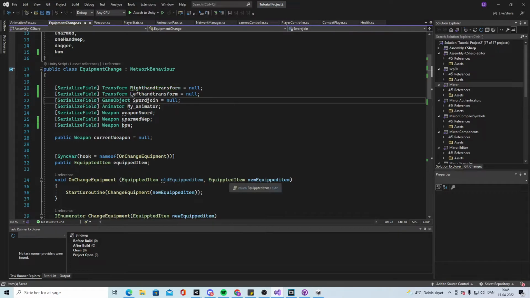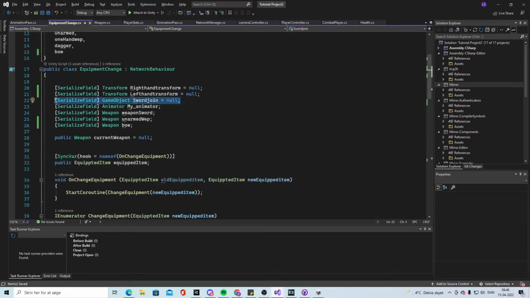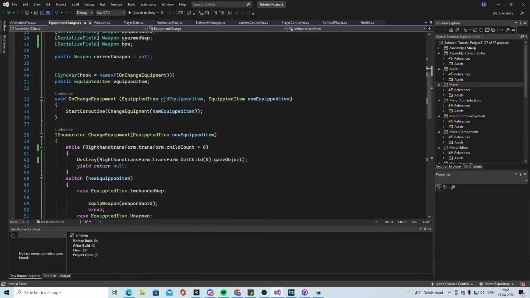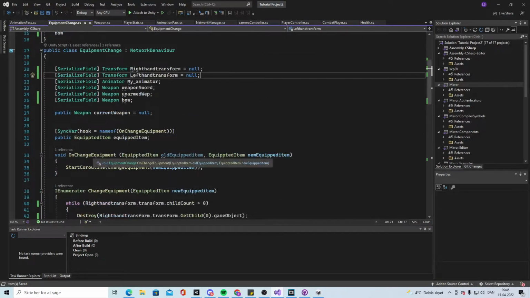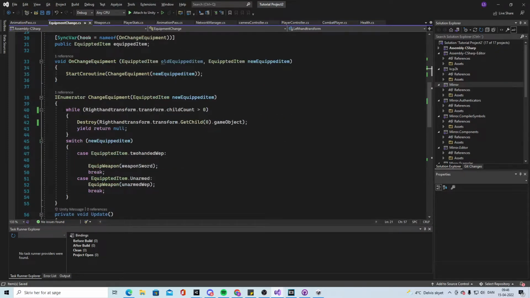Do we have more places with sword joint? No, so we can delete that one. And let's see, where did we go? We were in equipped item. Yeah.